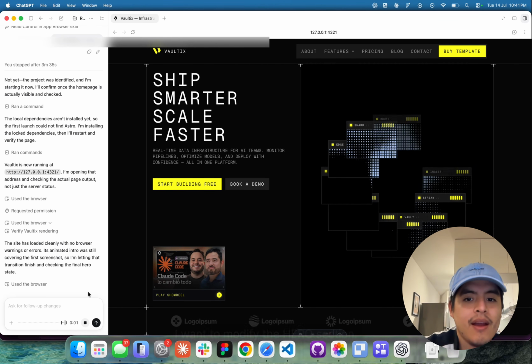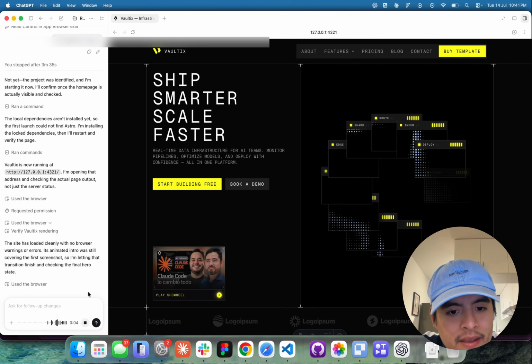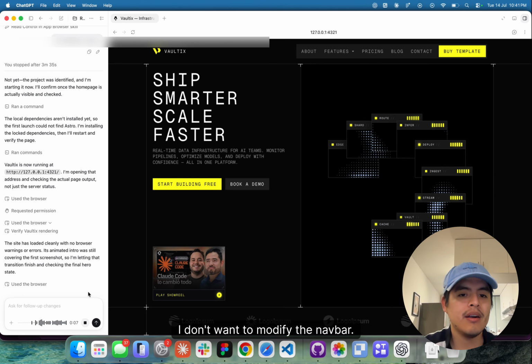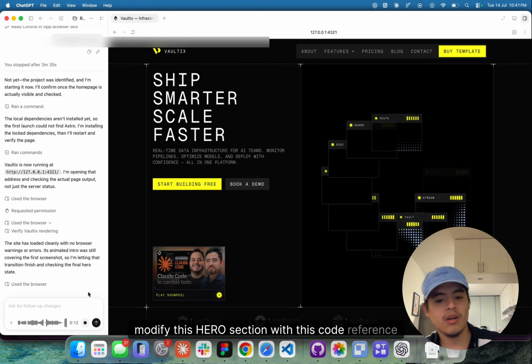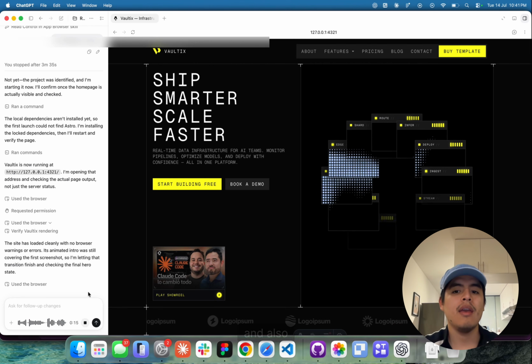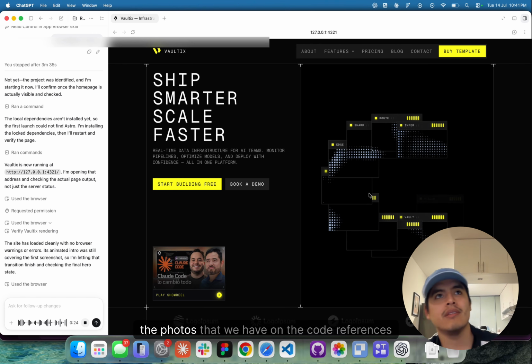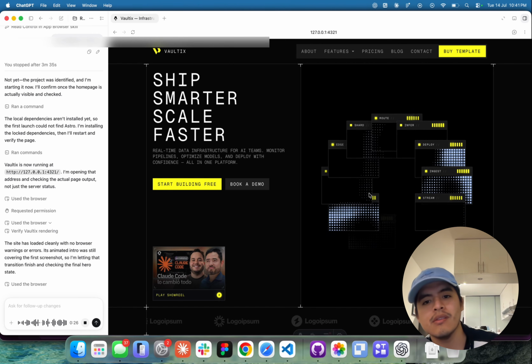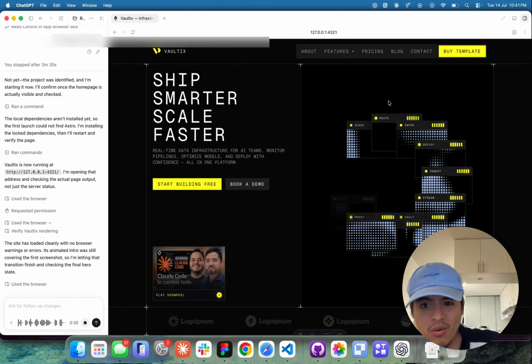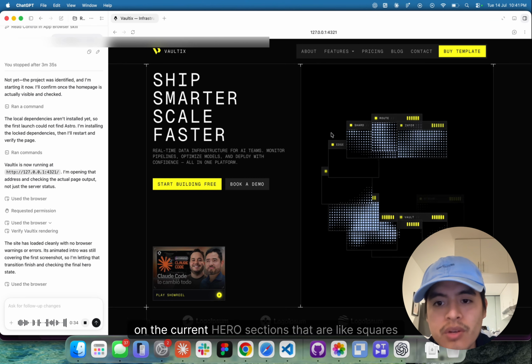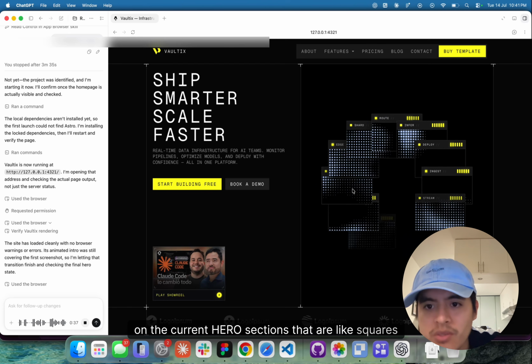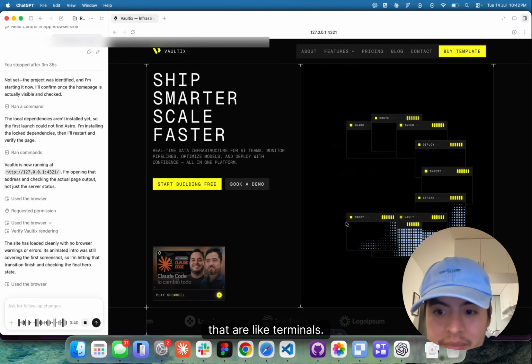So hi, I want to modify the hero section. Just the hero. I don't want to modify the navbar. This hero section with this code reference that I am sending right now. And also, I would love to change the photos that we have on the code references for the components we have here on the current hero sections that are like squares, like terminals.